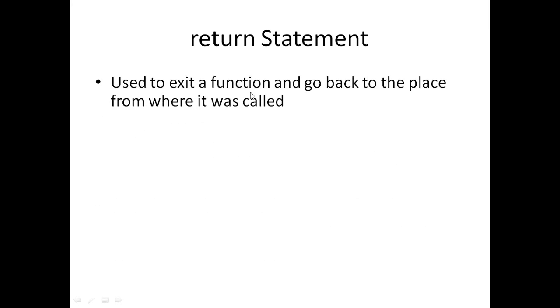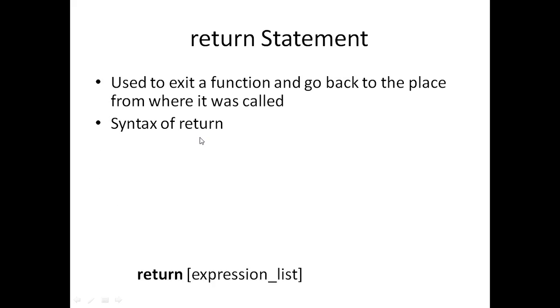Then we will see the return statement. It's an optional statement. It is used to exit a function and go back to the place from where it was called. So it is a kind of exit from the function. If we are calling from a particular program, it will go to the same step or the next statement which is to be executed. When the function gets completed, if there is a return statement at the end, it will return to the place where it was called.